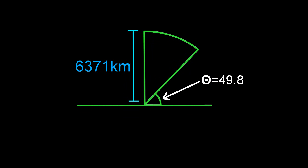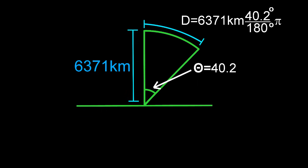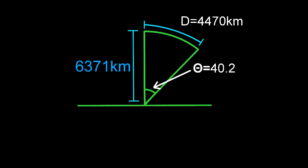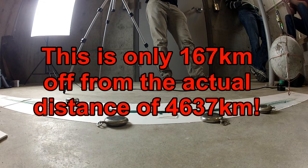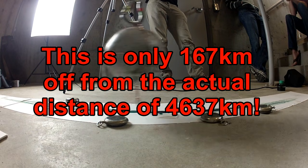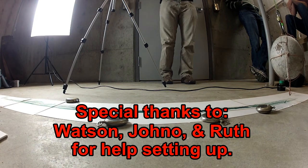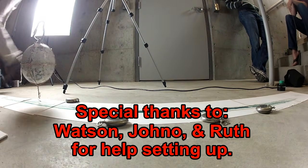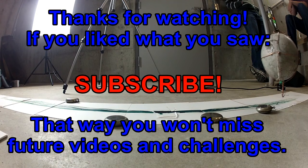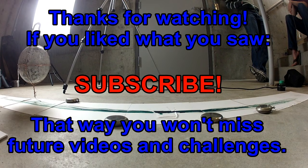Given this latitude, we can find our distance to the North Pole using a little trigonometry and the radius of the Earth. For the latitude we measured, the North Pole should be 4,470 kilometers away. This is only 167 kilometers off the measured distance. I'm actually really surprised at how close we came to the actual value. Imagine how accurate we could be if we ran the pendulum for many hours straight. Congratulations to the YouTube user Lou Grims for being the first person of several to guess right about my method. There were some other approaches that may have worked involving compasses, but would have been too technical for me to even try.